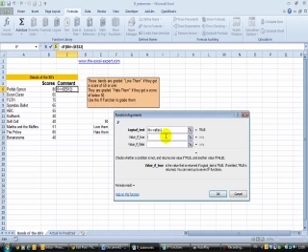Alright, value if true. Okay, so if that's true, the comment we want to appear is love them. Now if you type a text answer directly into the cell, you need to put in quotation marks. Otherwise Excel is going to give you a name error. Now again, I want to fix this so that it doesn't change when I copy down, so I press F4 again. And if it's false, what I want to appear is this one here, which is hate them, and I press F4 again, and that fixes them.